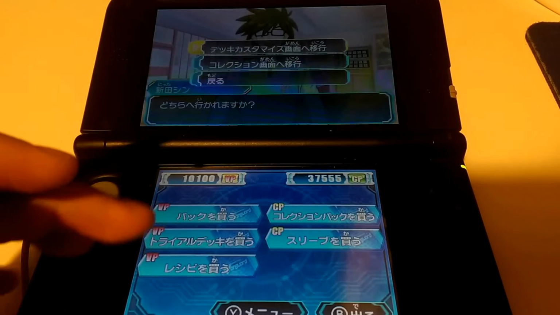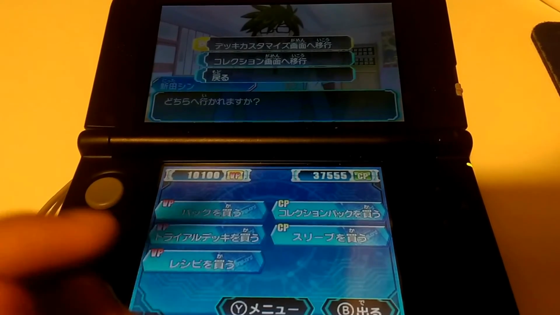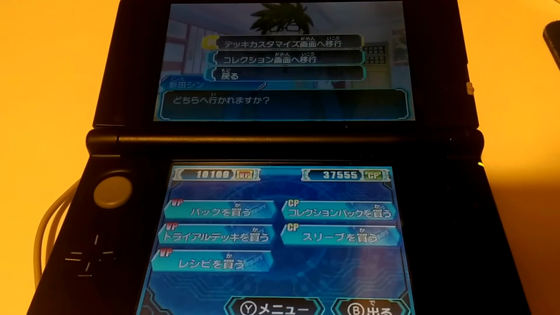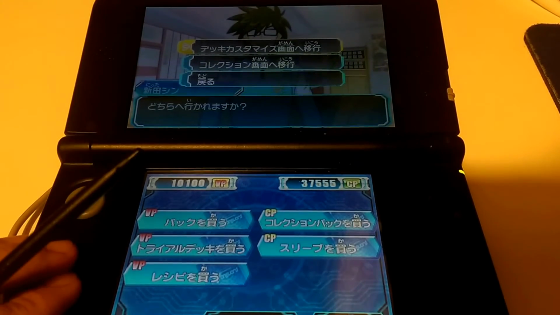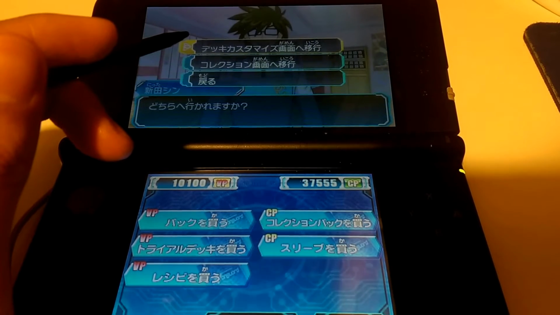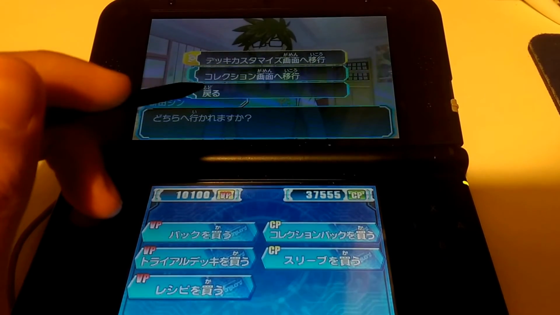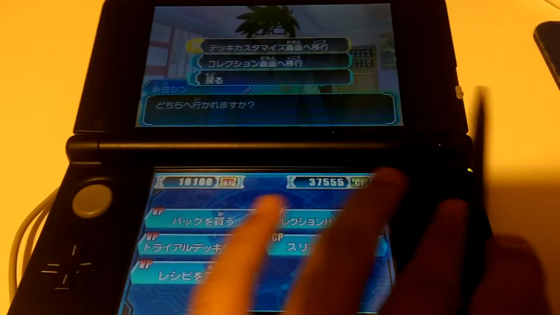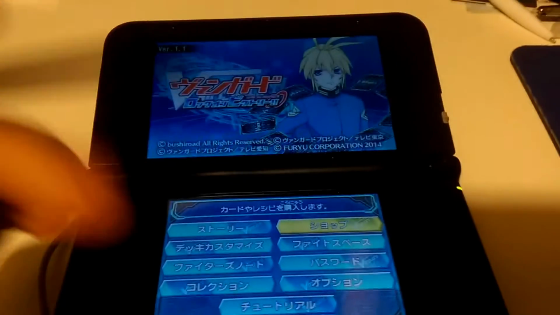This is a menu. I'm honestly not sure what this does. Oh, here, if you press this, you can pretty much just go to various places if you don't want to go back to the menu, just to make it easier for you. So the first option on the top, if you select it, goes to deck customization. And this one brings you to the collection settings, and then that's to go back. So let's go back to the main menu.